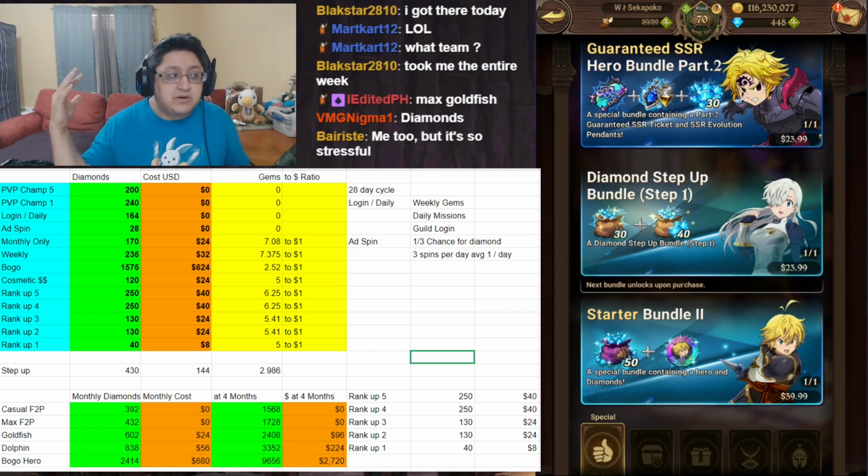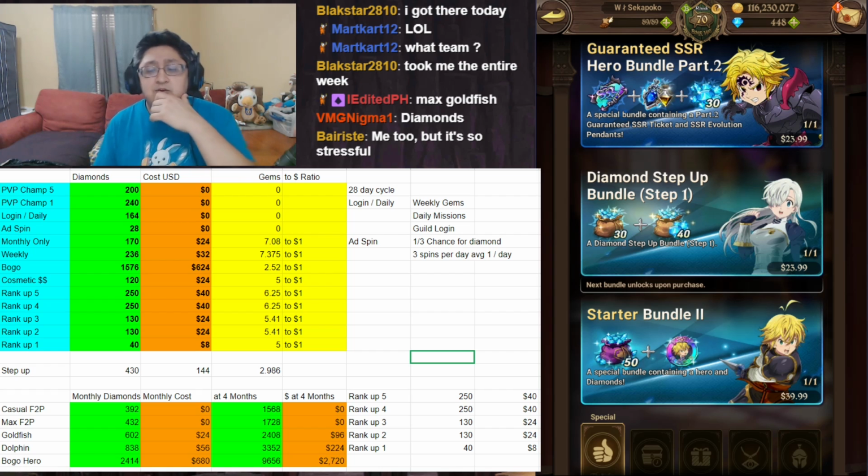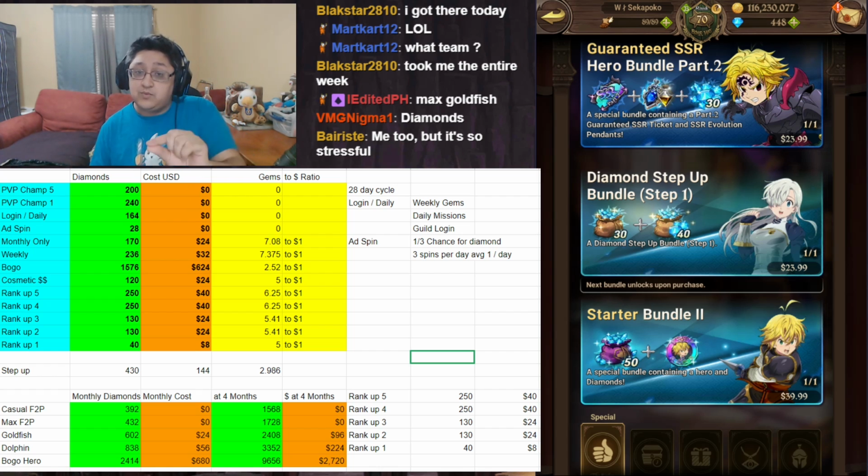It does sound like a really big gain, but at the same time, you're getting a lot of diamonds for very cheap, but you're really not getting a ton out of it, which is really interesting. Now, a dolphin player, let's say you're a dolphin and you are just buying the monthly and the weekly packs, kind of similar to what I'm doing on the global version. That's essentially what I do. I don't really go too far beyond that.